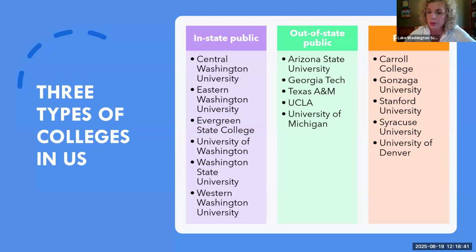The final category of schools is the private university, which means they're not funded through property taxes. So the price doesn't change as far as the base cost. And sometimes people will say, oh, they're too expensive. Again, it depends on the private university. Generally speaking, they're not necessarily a lot more expensive than the out-of-state public, but there are some that are very generous with scholarship money and can probably make it a lot closer to the cost of in-state public tuition. So keep an open mind. Again, you don't have to make any decisions here, but don't limit yourself.